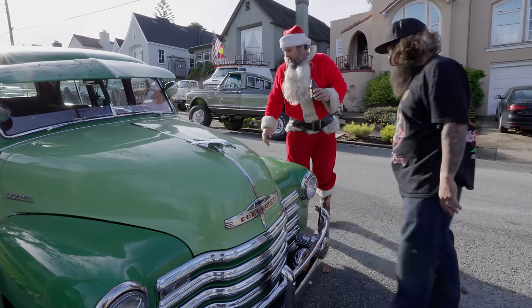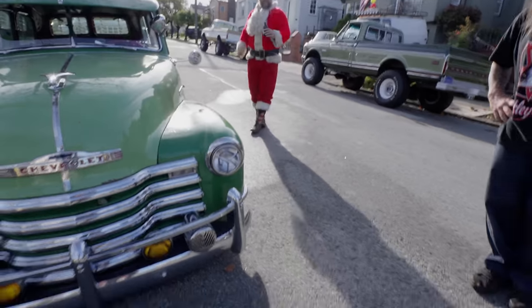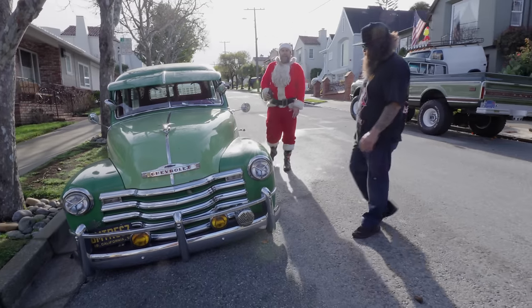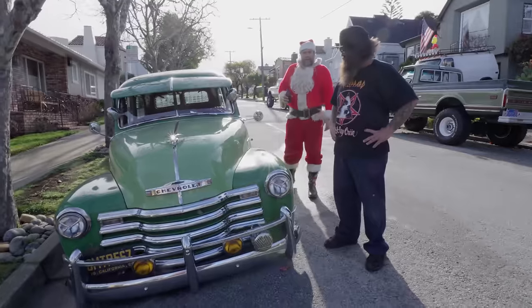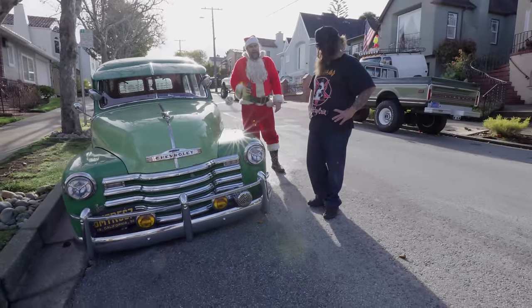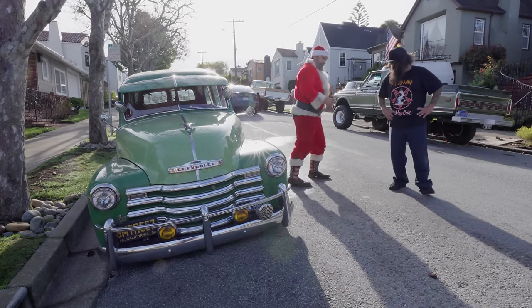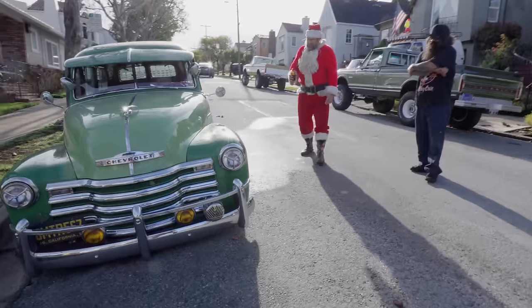Okay, so let's stand back. We're gonna look at this thing right here. Oh, look at this. Here comes a Tesla driving through the neighborhood. Like, what's the world we're living in right here? Yeah, that's pretty much. Next thing you know, we're gonna have one of those autonomous cars go by. Go plug in. All right, so.